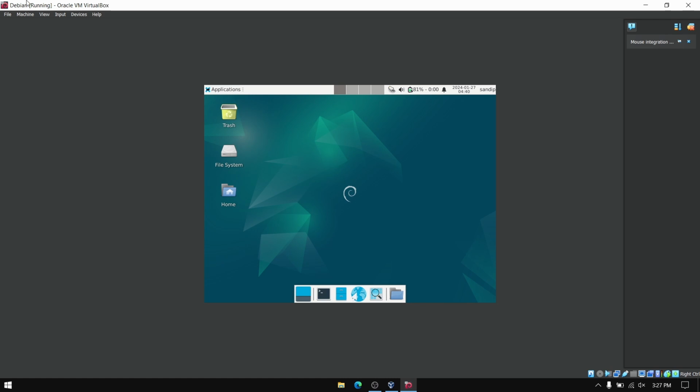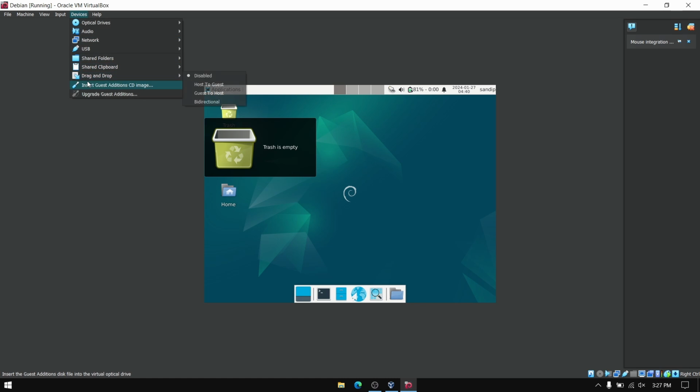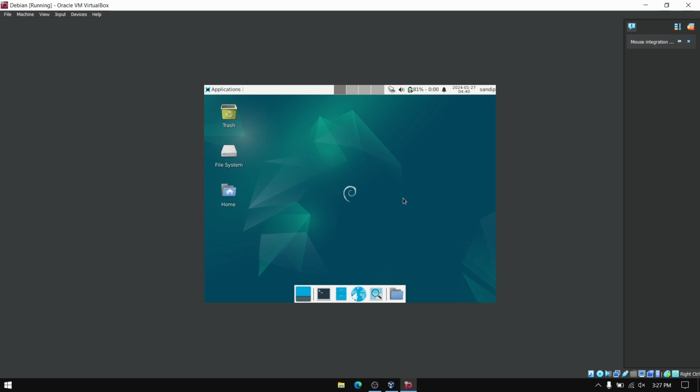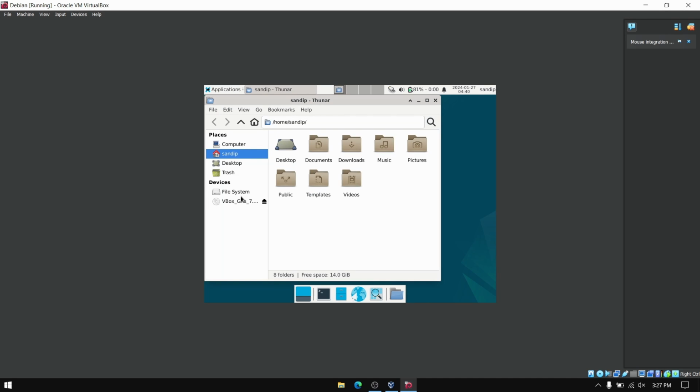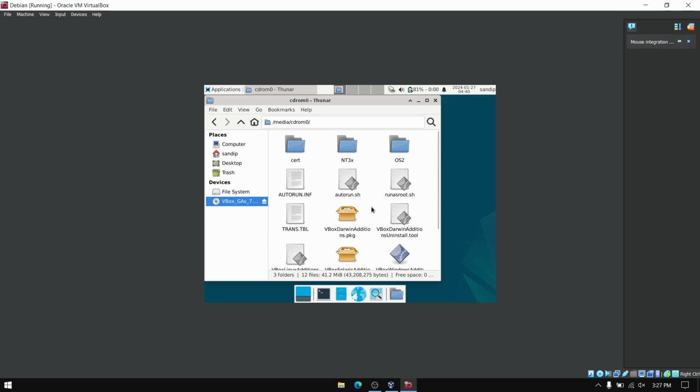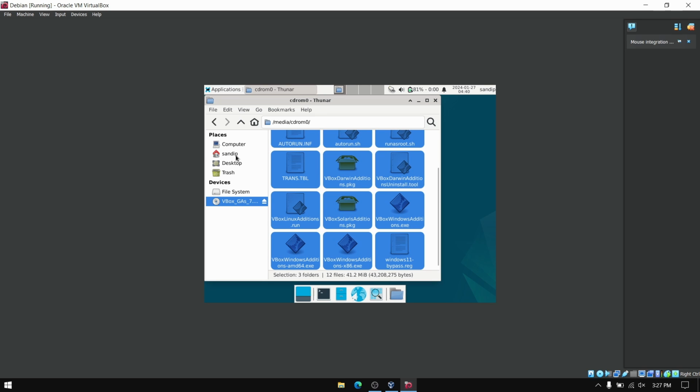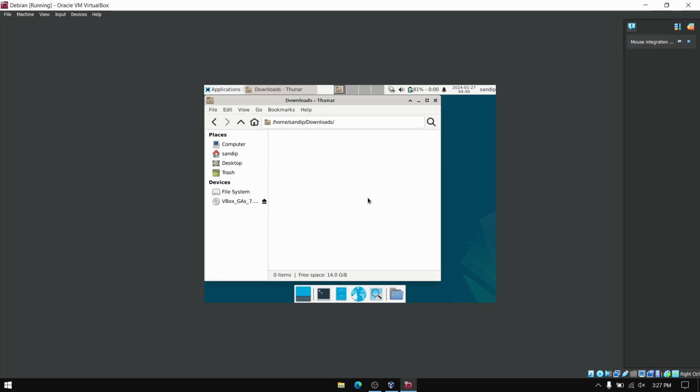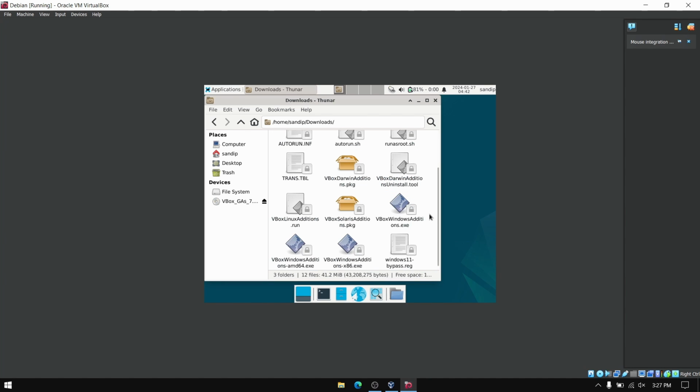Now let's install Virtualbox guest additions. For that, click on devices at the top and select insert guest additions image, and after that go to the CD of the guest additions, copy all the files and paste them on your downloads folder. Now open your terminal in that directory.